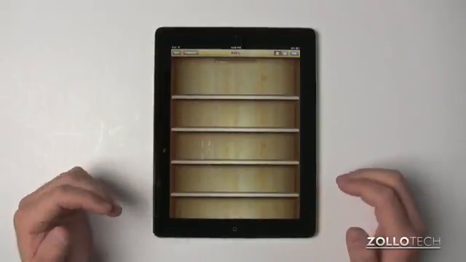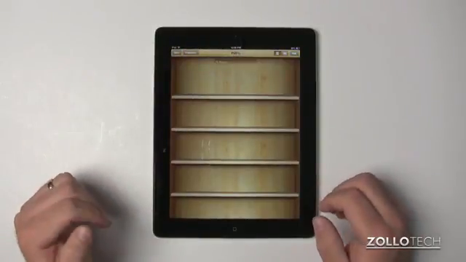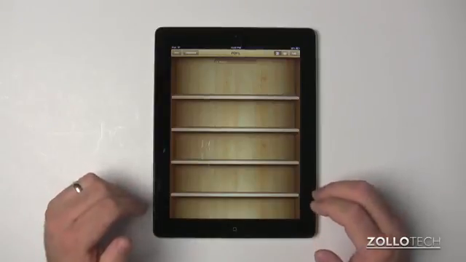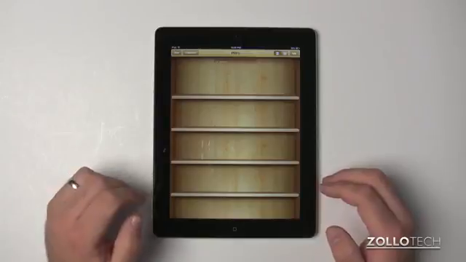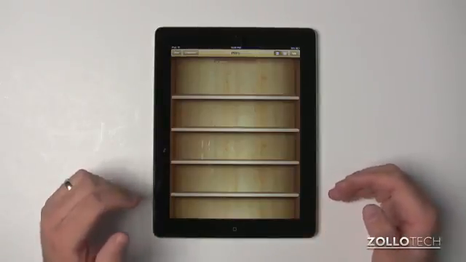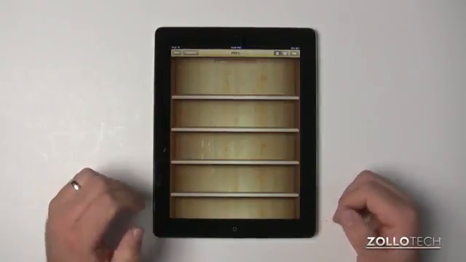That's pretty much the easiest or most straightforward way of putting a PDF on. But if that PDF is a larger file that might be 100 pages long, it's probably too big to email. So we'll need to plug it into our computer to get it onto our iPad. Let's do that now.